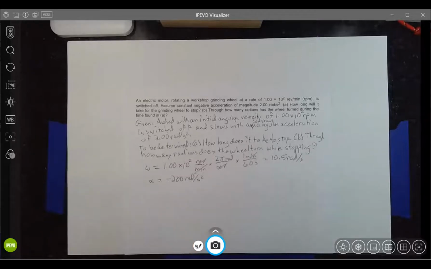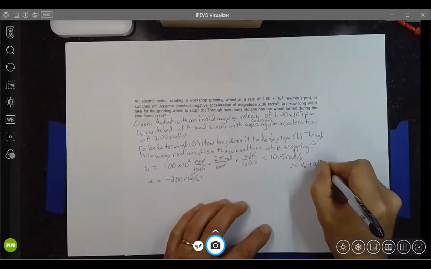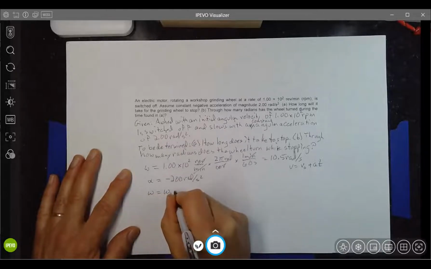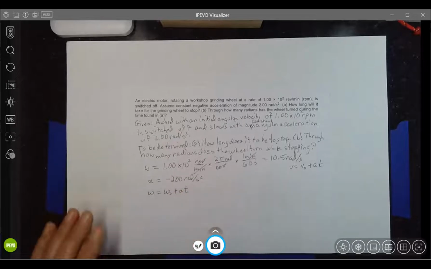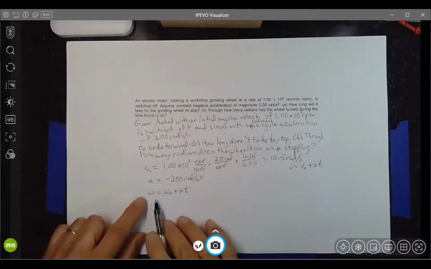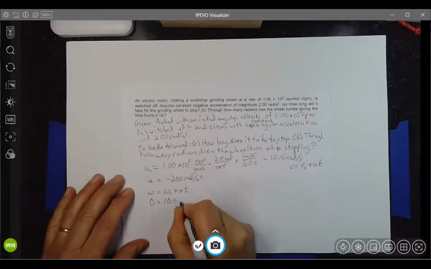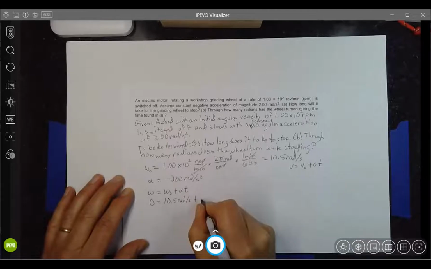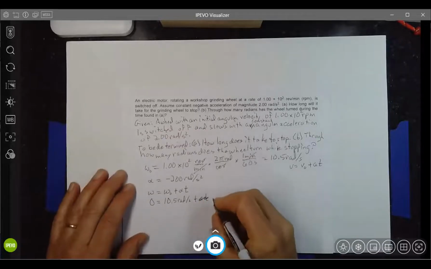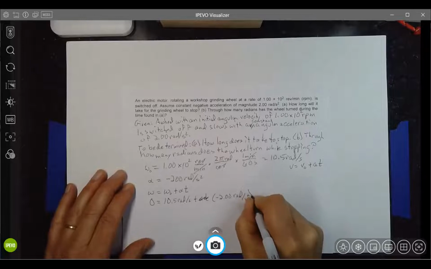to use our constant angular acceleration formula. That's sort of like our v equals v naught plus at equation, except for us, it's going to be omega equals omega naught plus alpha t. And actually this is omega naught up here. That's the initial angular velocity. So I want to know when omega is equal to 0. So I'll just have 0 is going to equal 10.5 radians per second plus alpha t, whoops, alpha. I have a number for that. Hopefully you do it neater than I do. Minus 2.00 radians per second squared times t.